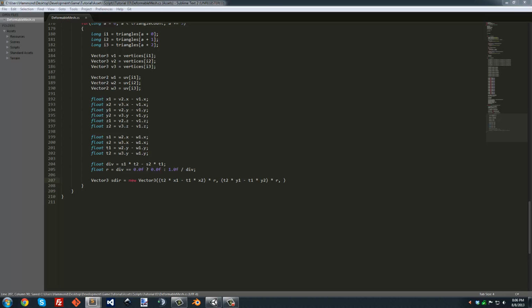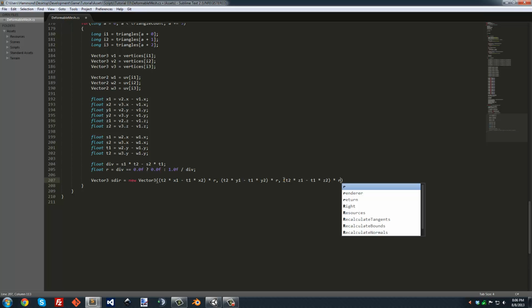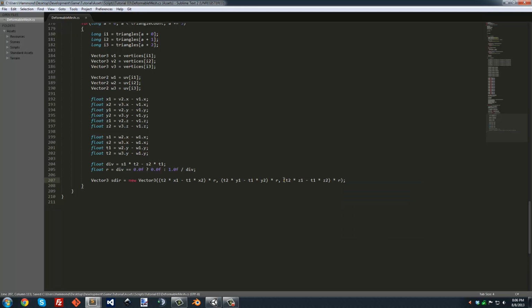And then for our z component, in parentheses again, t2 multiplied by z1 minus t1 multiplied by z2, and of course multiplied by r. Now that is our sdir.